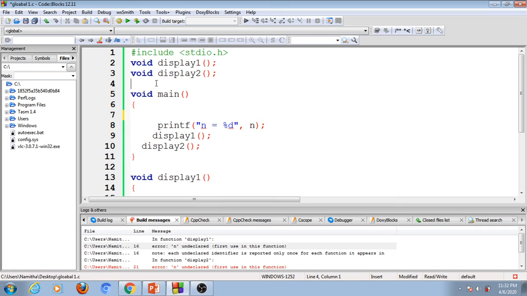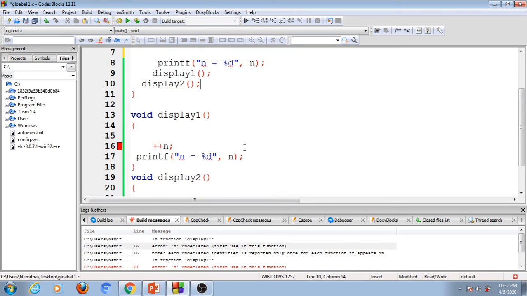I am going to declare this variable outside of all the function bodies, and initialize it with the value 0.